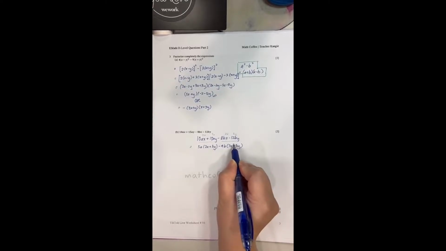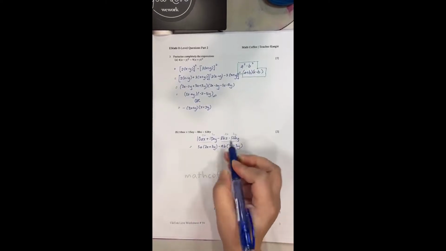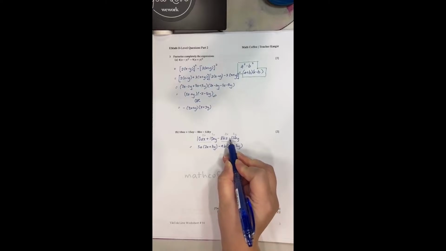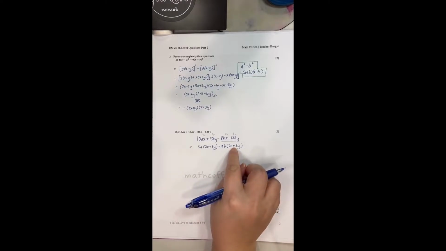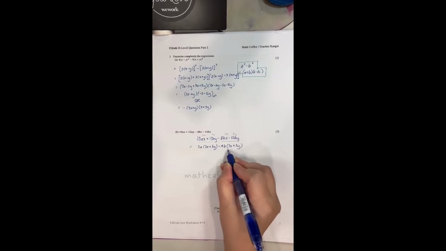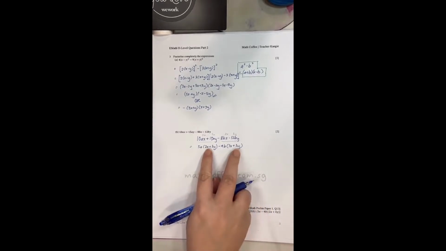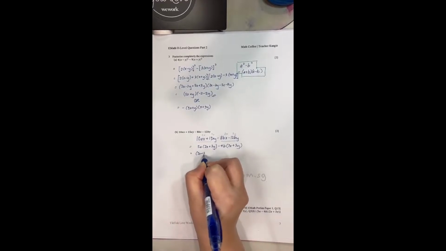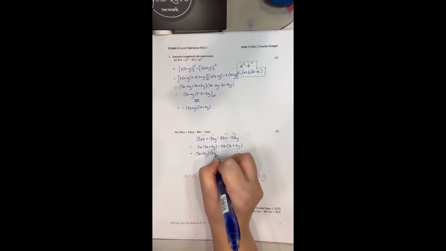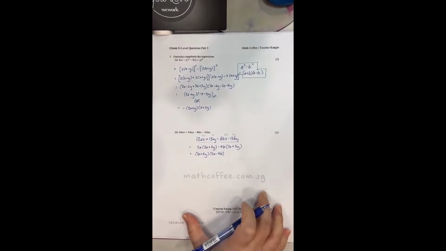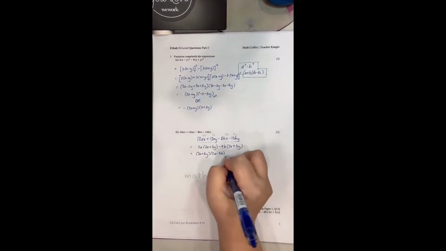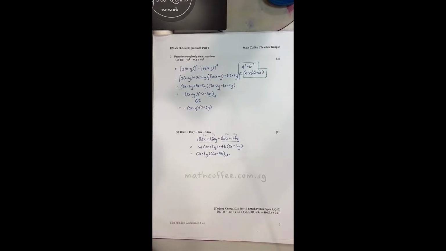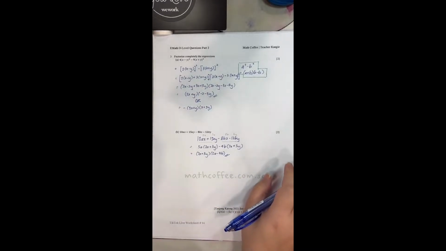So if let's say you put a minus here, then when you multiply it out, it's not minus. Then you know that your sign got wrong. Okay? So most of the time students always get the sign wrong for the behind. So now you can see that my common factor is this bracket, which is 2x plus 3y. So then you can proceed to take out 2x plus 3y. So we are left with 5a minus 4b. Okay, and we are done.